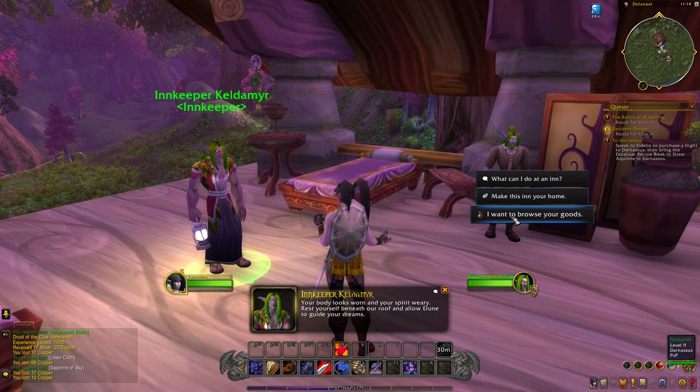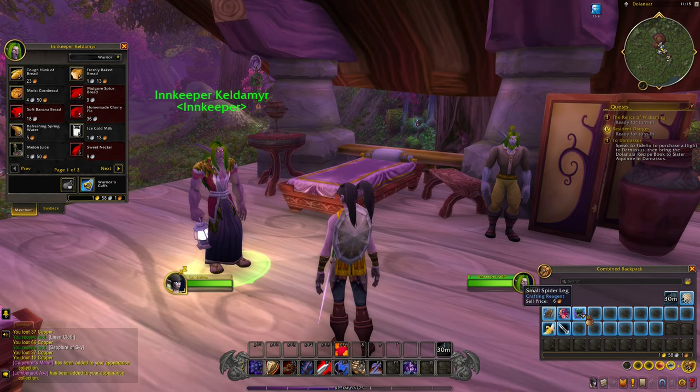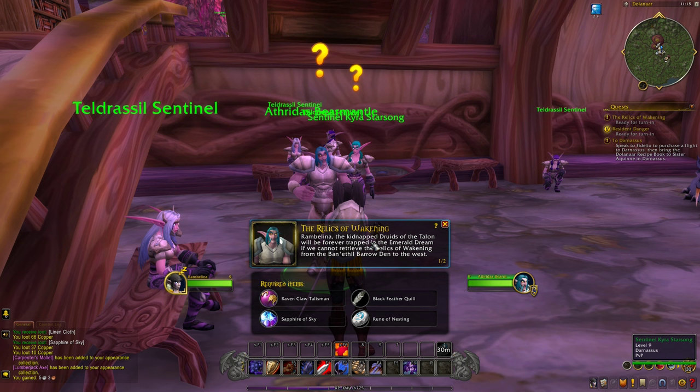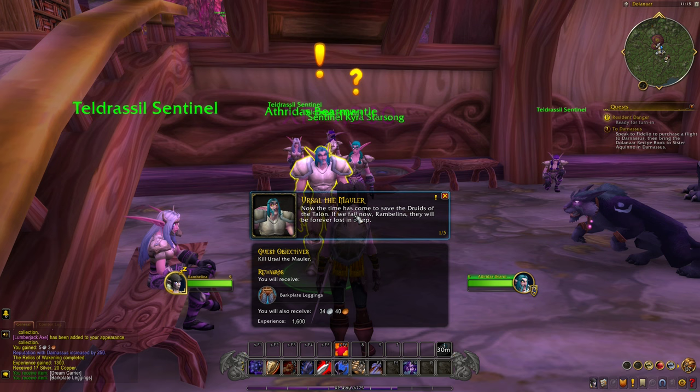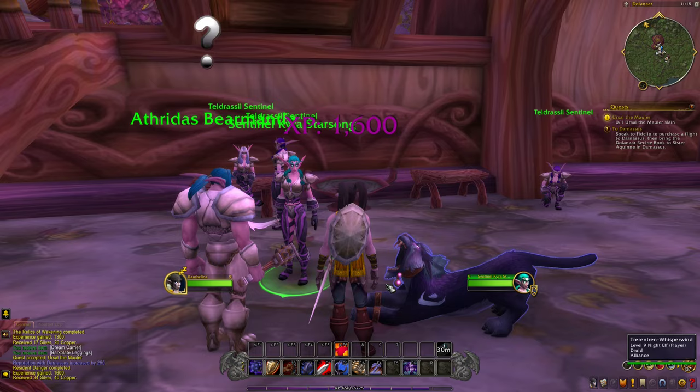Go ahead and vendor our junk. Be careful. Hello. Farewell. Goodbye. And now he's sending us after Urso the Mauler. He is going to be in the southwestern part of the zone, I believe. And we also got a pant upgrade, a little bit more armor here.